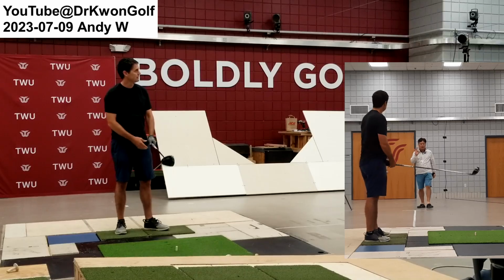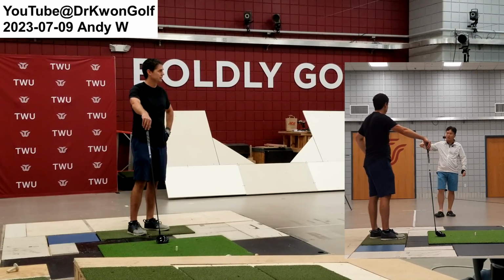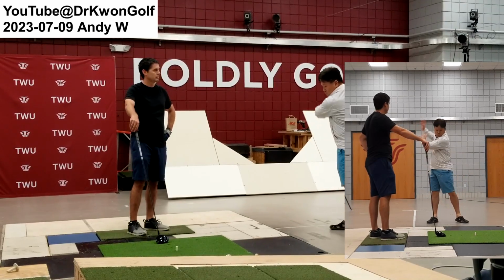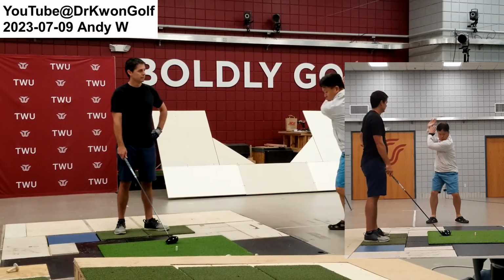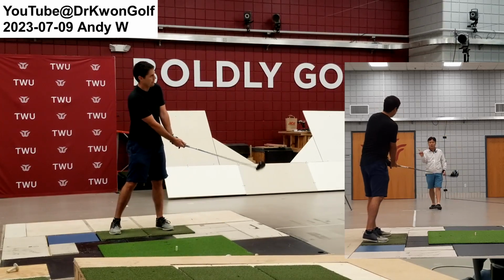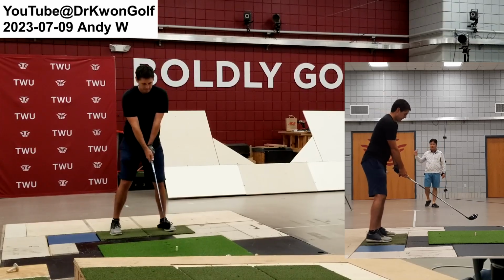Now let's go to stage 3 of the two-step swing. So you will have a trigger motion this way, and then active backswing, and then active downswing. It's not continuous motion. It's cycle by cycle, but have a trigger motion, backswing, and downswing.